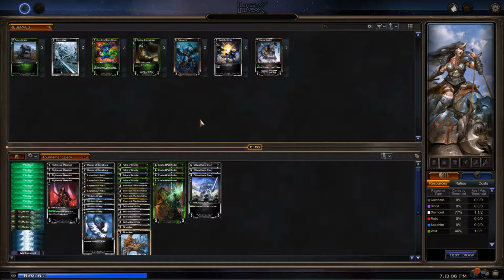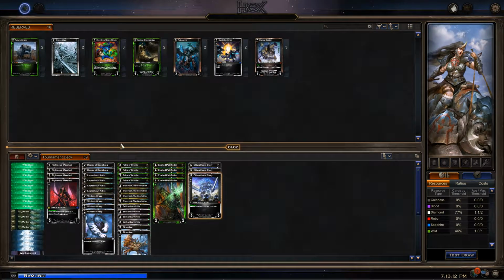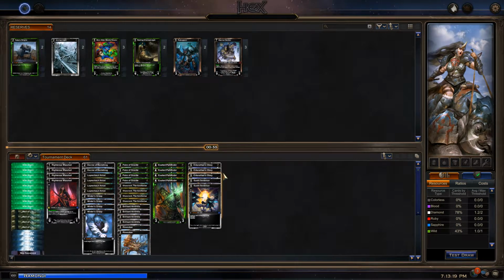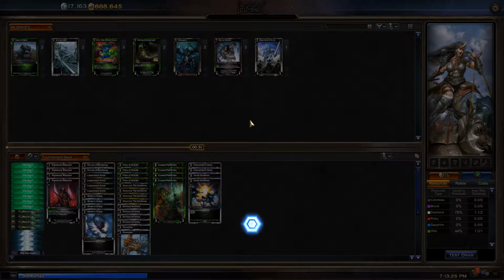He seems to be all about those Marauders, and they can get well out of range of Eldurathan's Glory and Winter's Grasp, but I have Decrees. Kind of wondering if I should do a split between Eldurathan's Glory and Sunlit Sentence in this case. Yeah, why not? Let's try that. See how it feels.